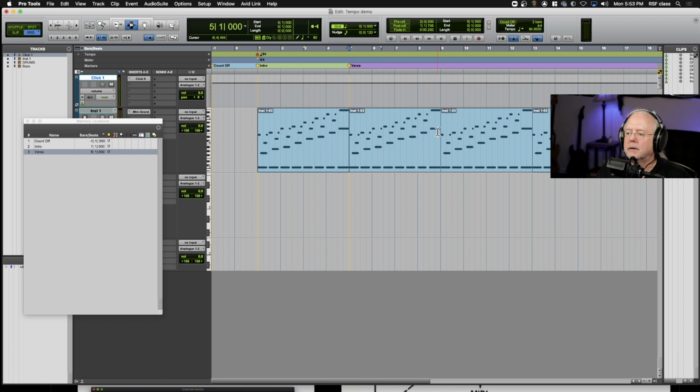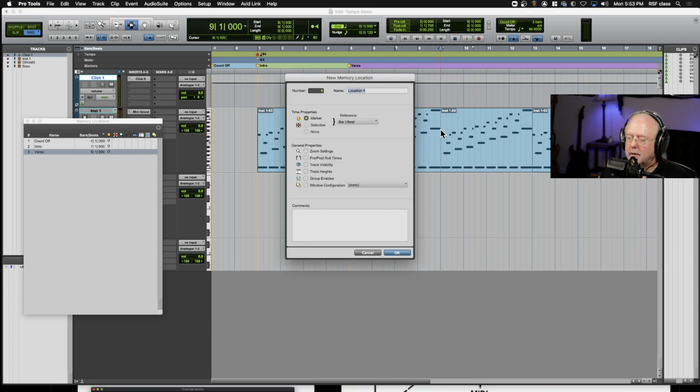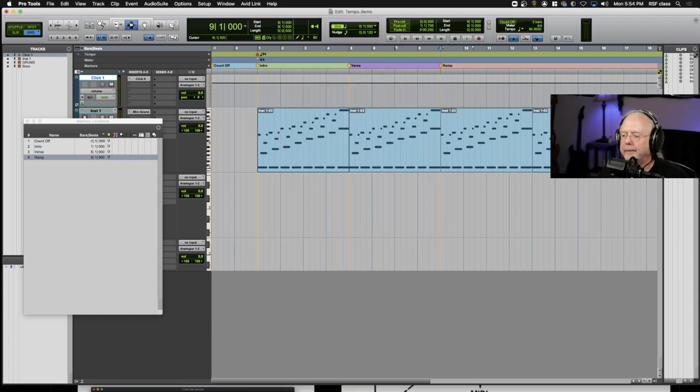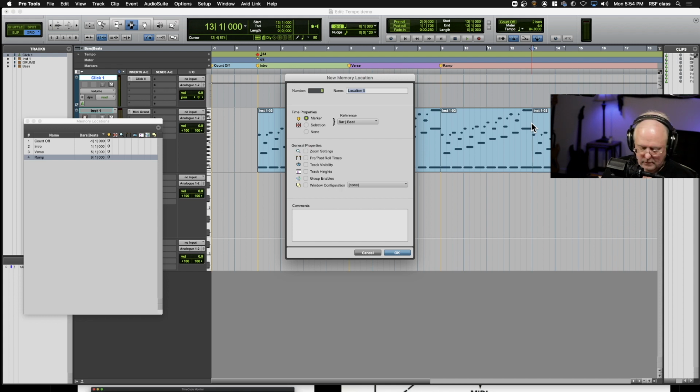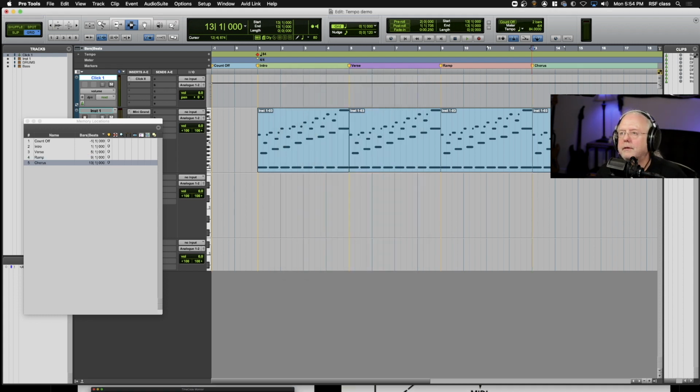So we're going to go to the next one. We'll make this our ramp into the chorus. I'm just going to hit the enter key. I'm going to type in ramp, and I'm going to hit enter again. And then we have a chorus, right? So you can quickly go through and set up all of your markers.